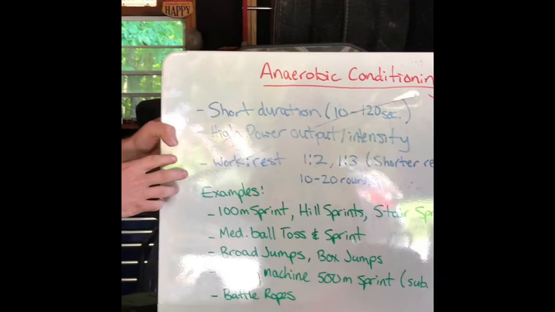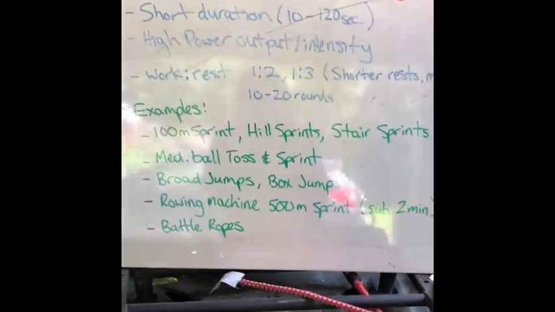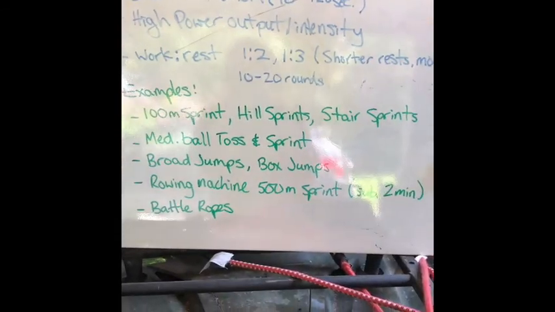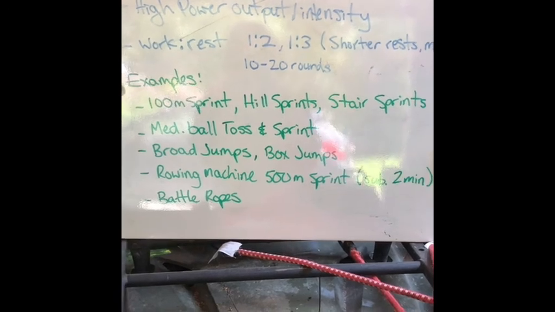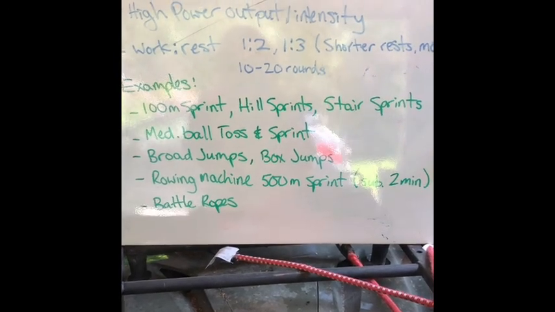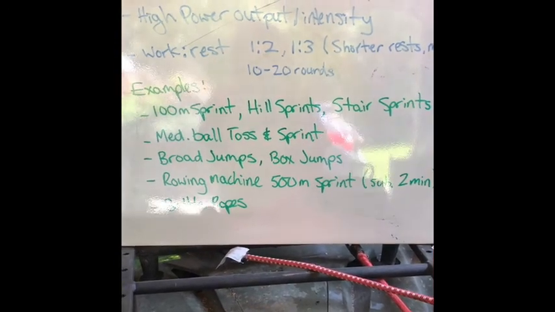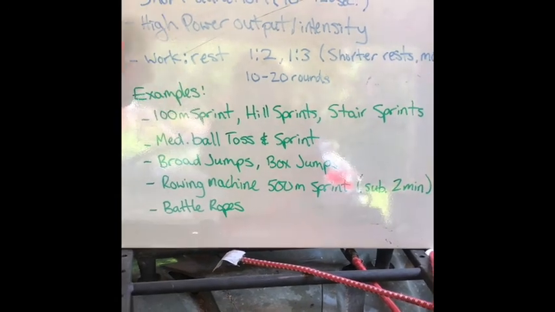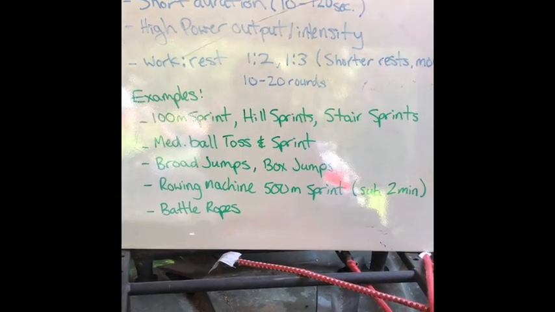So I've got some examples here. This is not an inclusive list, but it gives you some ideas of some of the things you could be doing. So sprints, 100-meter sprints. If you've got hill sprints, fantastic. If you've got a nice set of stairs, stair sprints, all of those are great.